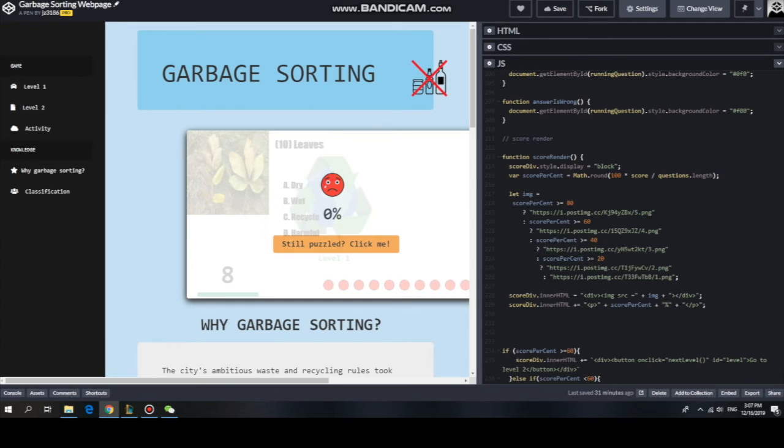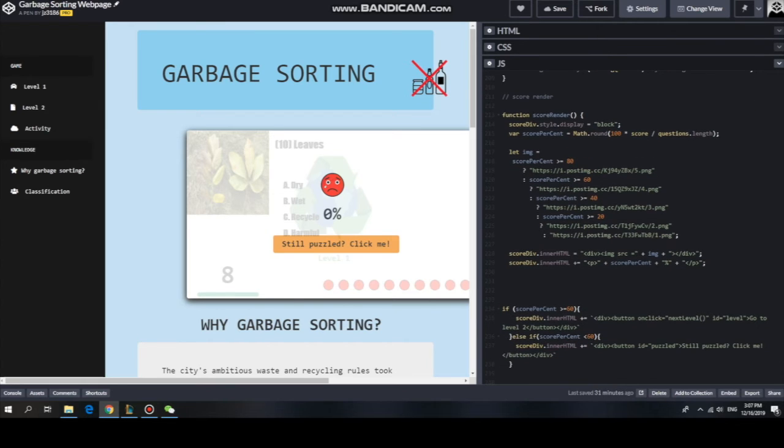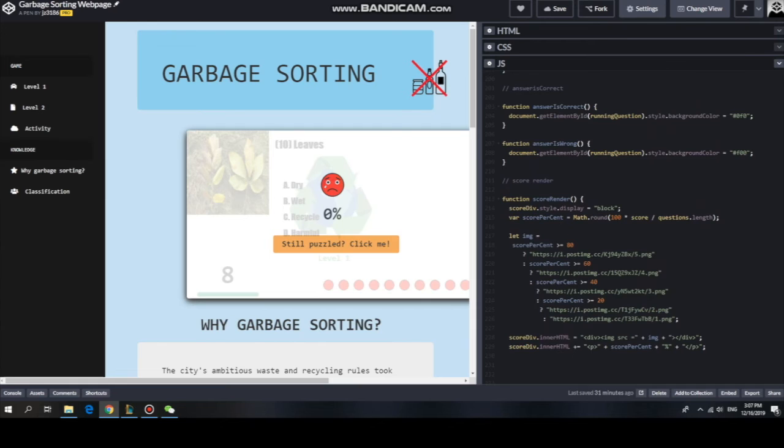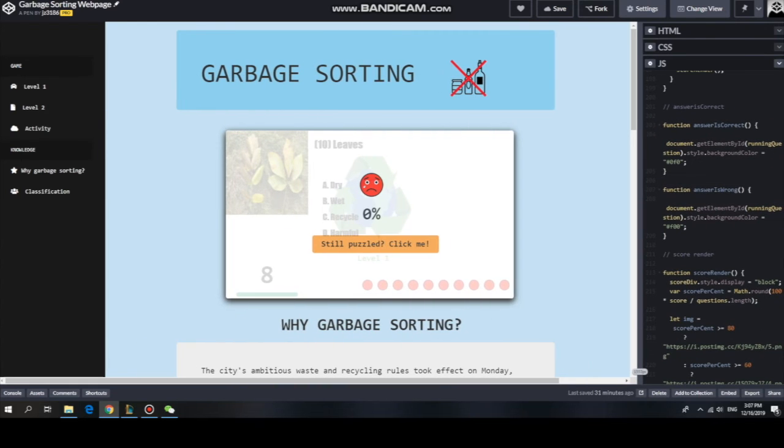So we have different images. For example, if the score is equal to or higher than 80%, this image shows to the user. This is basically all the functions and all the code that we have for the game level 1.